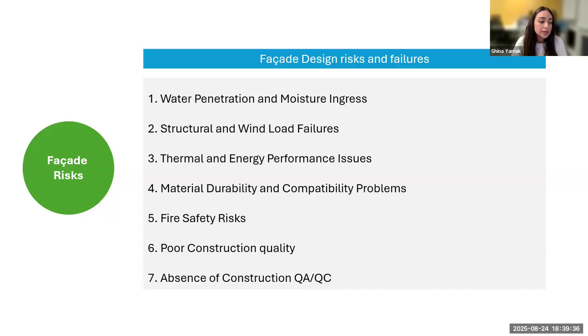Poor construction quality. We see it a lot. Designs can be perfectly done, but the manufacturing of the systems and the installation of the system can be really, really bad. And this can lead to failure: bad screwing, bad fixings, bad anchoring, incorrect joints, and so on. We're going to see images of that now.